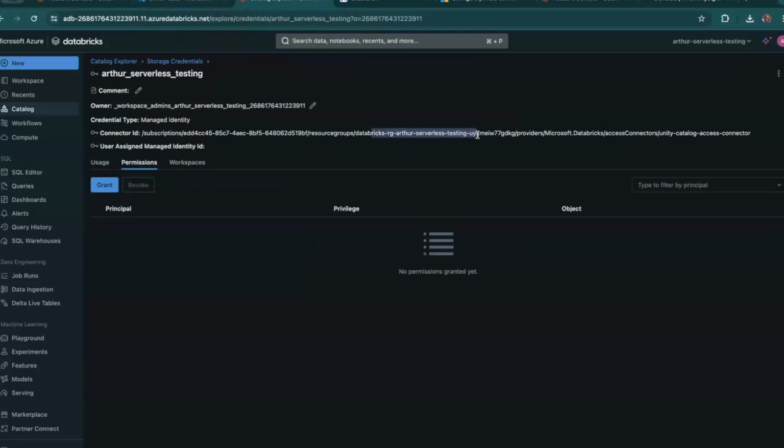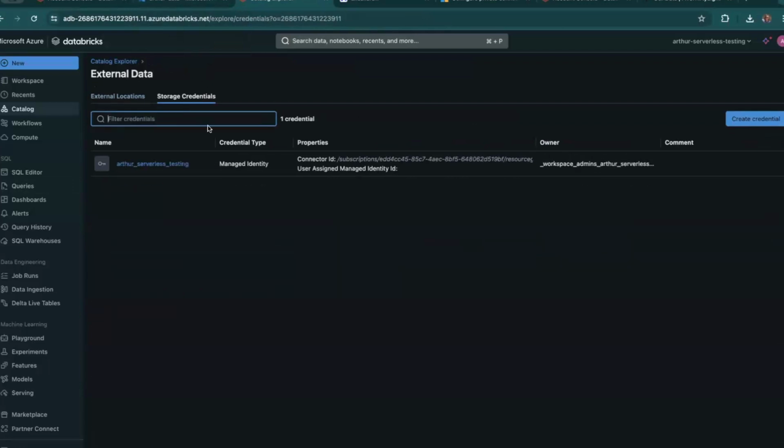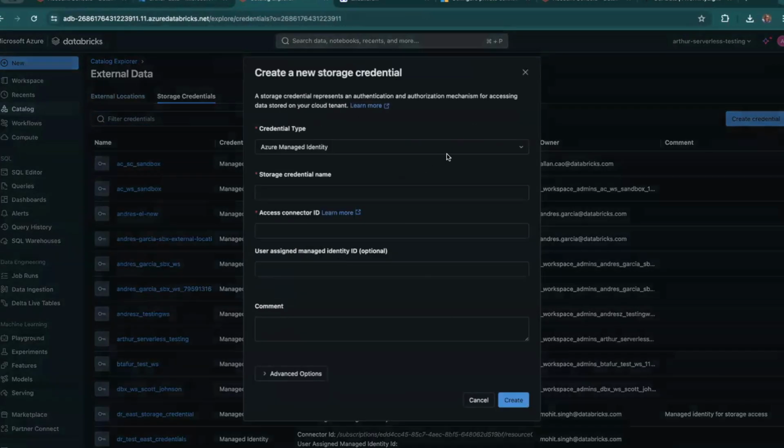Resource groups, Arthur serverless testing. Maybe I'm using the wrong access connection. I think I am. I think that's what's happening. I think I need to create the credential. That's what it is. I knew I was missing a step.